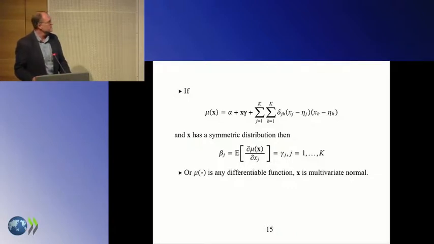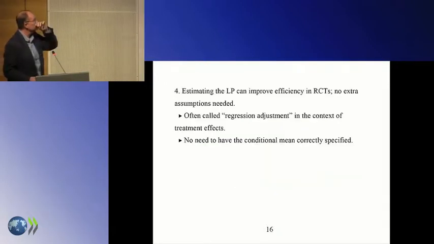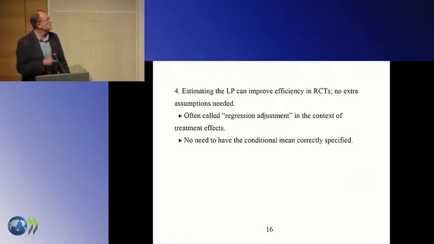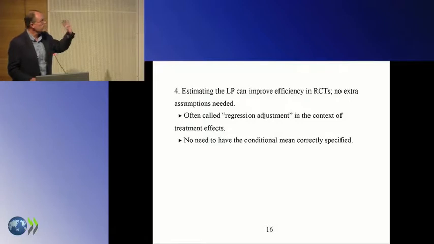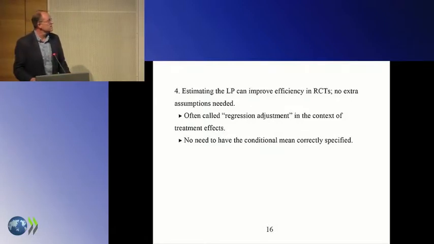But the point is that this linear projection may actually get us pretty close to something that's interesting. It doesn't necessarily have to, but there are cases where we can show it does. And then estimating the linear projection can actually improve efficiency in randomized controlled trials. That is, you have a random assignment into treatment and control, but you don't have especially small standard errors. If you have good predictors of the outcome, you can show that you don't have to impose any additional assumptions. You can simply use the linear projection apparatus to shrink the standard errors, okay, at least in a theoretical sense.